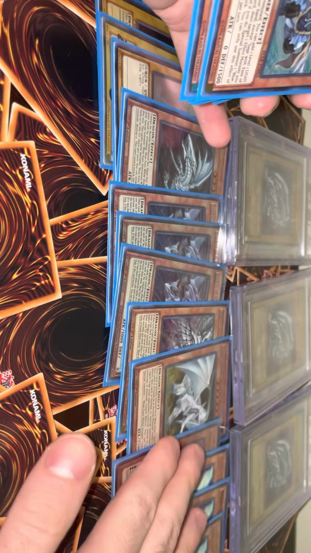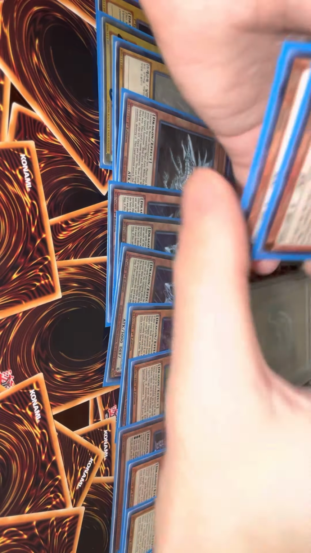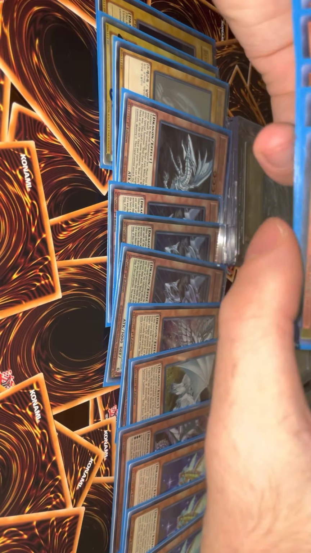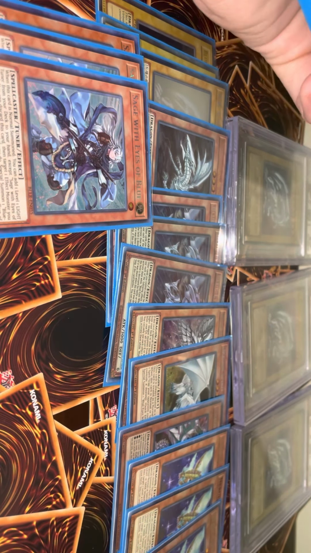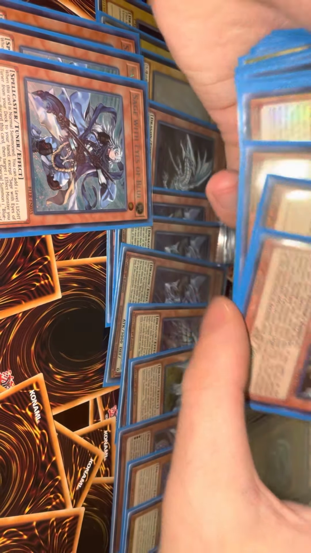Put those right there. Let me know what you guys think on the ratios of those. I've been playing this, and so far that's what I have for the rank 8s. Now for the other monsters, I played 3 Sage with the Eyes of Blue. You've got to have some tuners in here so you can get your synchros off and get your Halqifibrax out. So we got 3 of those.